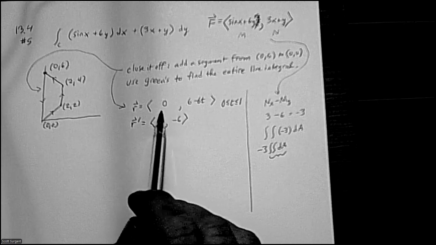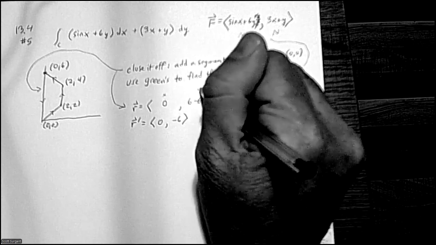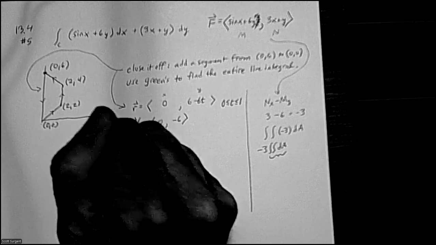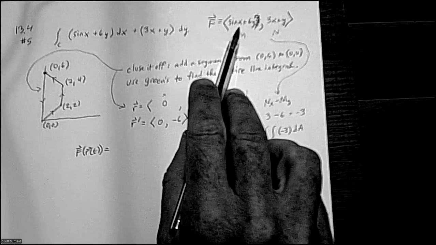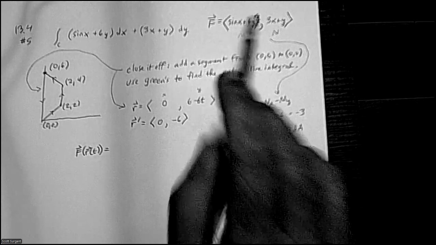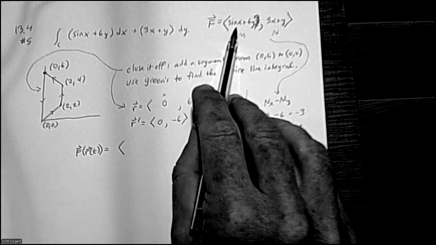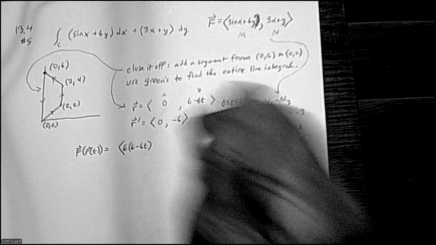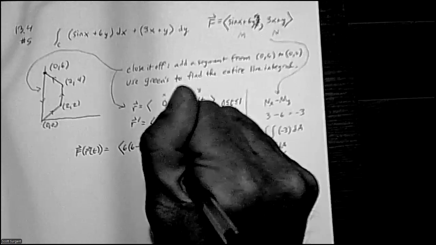What we've got to do here is make the replacements up here. This is our x and this is our y. So the vector field, when we replace it with r, it's going to look like a mess just for a moment, but actually it's not too bad. When I plug in x is 0, that just drops out and I get 6. Sine of 0 is 0. I'm going to get 6 times 6 minus 6t, and then comma. Now x is 0 again. Y is just 6 minus 6t.